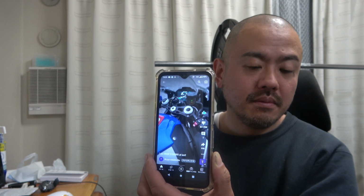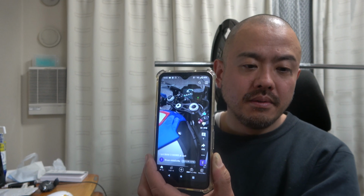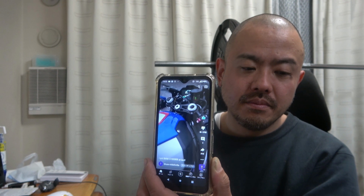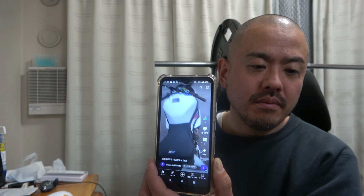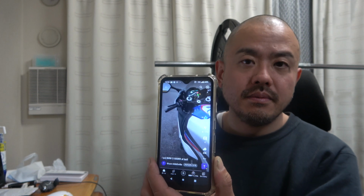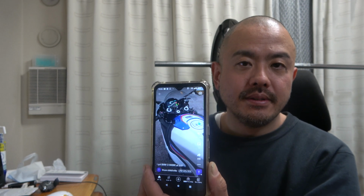Still, I feel like I should have bought a new 2023 model CBR1000RR. The price doesn't change much either. It is said that it will be the last full power model to meet Euro 5. But now that I have bought it, I will take responsibility and love this S1000RR.